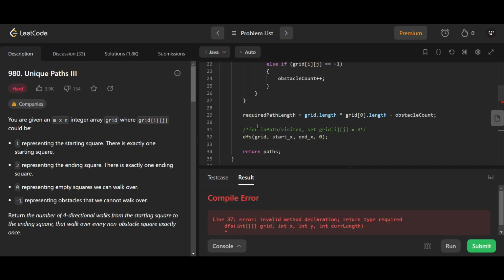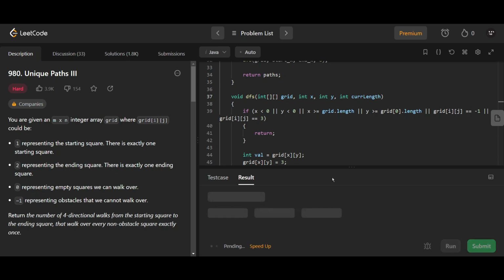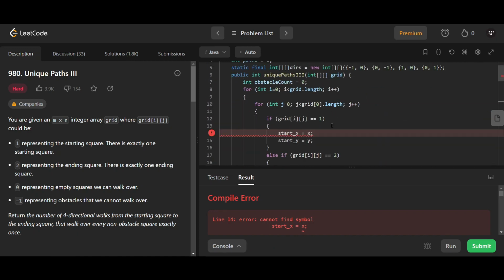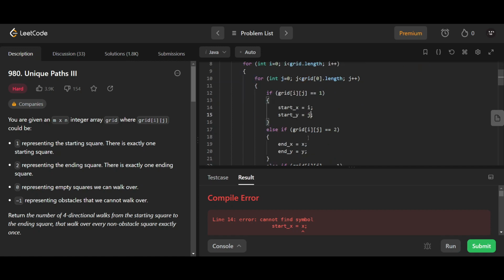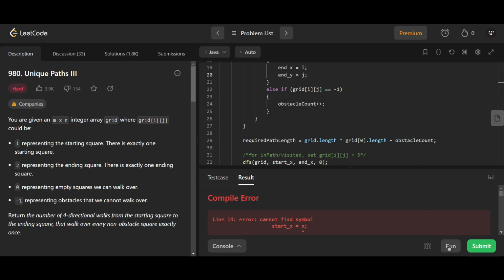Fix compilation errors. Line number 27: invalid method declaration, return type required. Okay, void here and run again. Fix some more errors. Line number 14. This is i and j, so ij, and let's do here also i and j, and this is good. All right, let's see if there are any more errors.